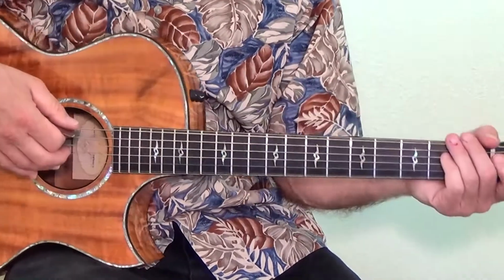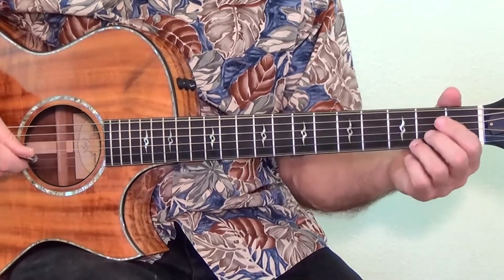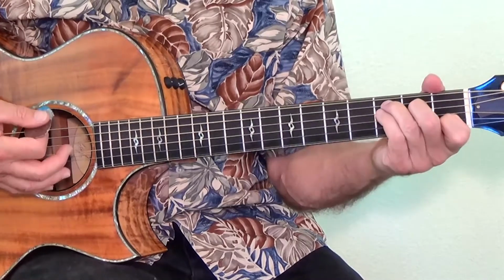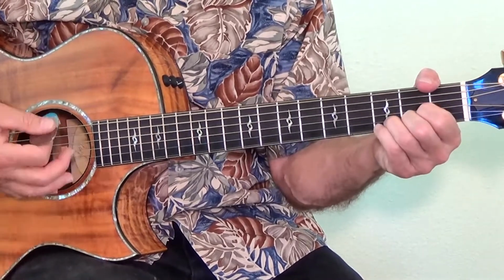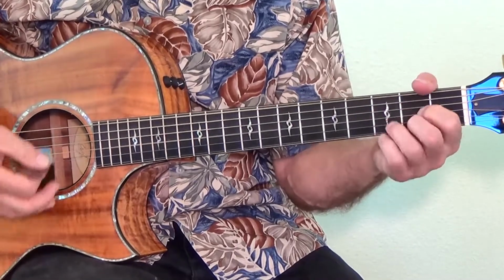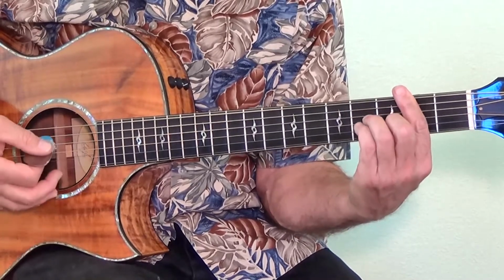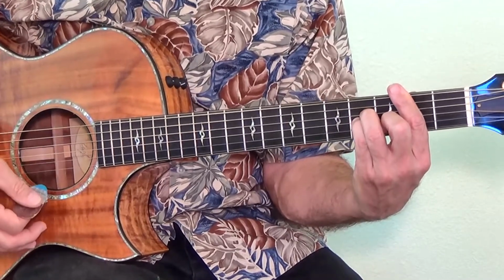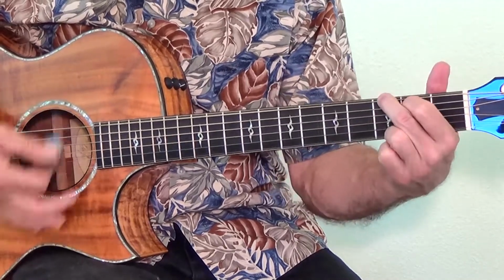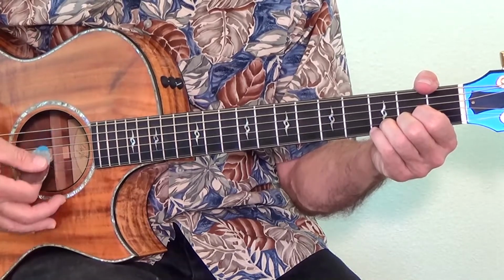Okay? And that's all the chords you need. Let's go over it just one time real quickly. For the verse, we need a G, C, D. Repeat that. G, C, D. Now we go to the B minor. To the C. G. To the D. That completes a whole verse.